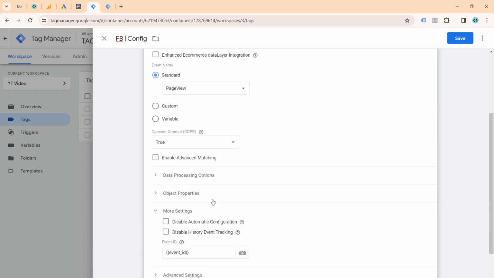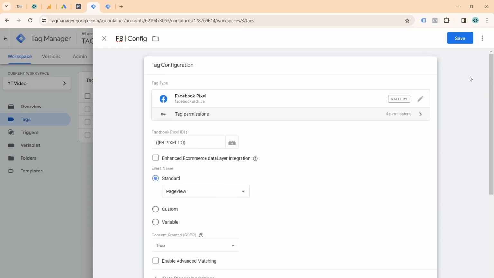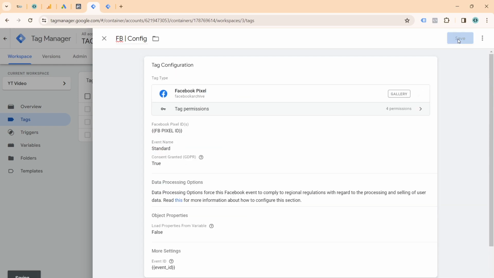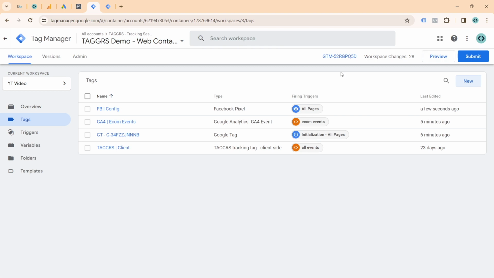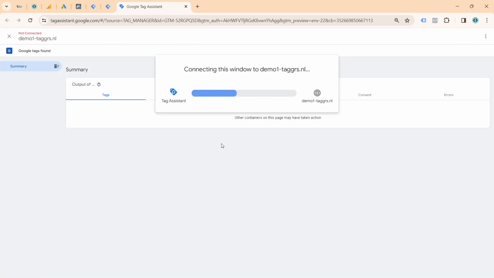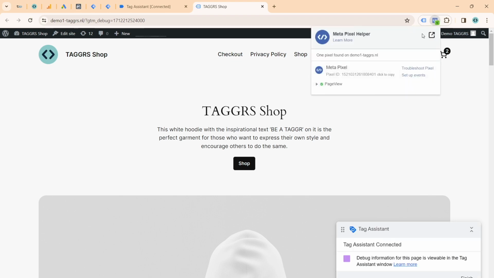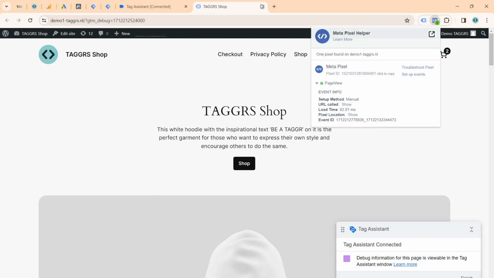Yes, like this. This will set the Facebook click cookie and the Facebook browser cookie. Click on save. And this is working correctly. Great.